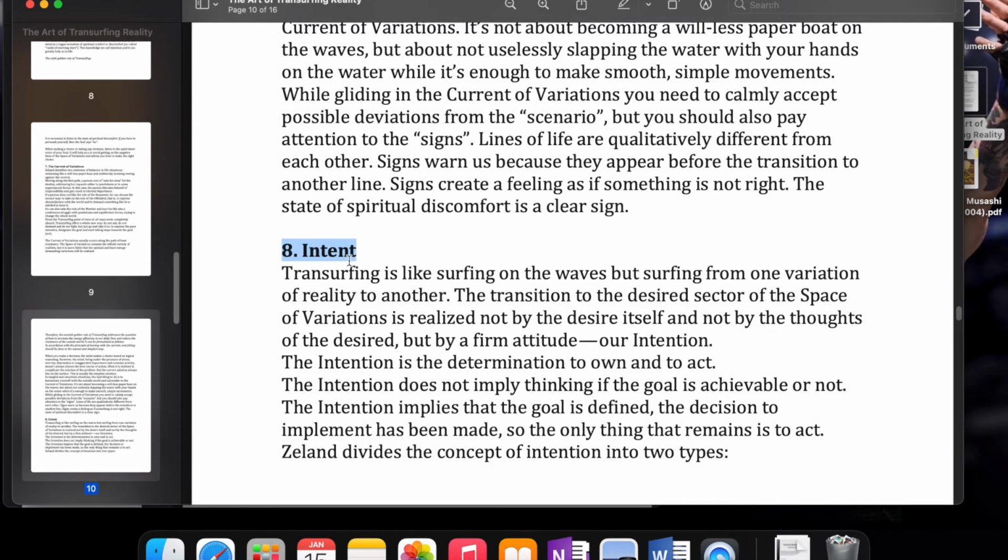Intent is basically like the desire, not even the desire, it's literally to do something, the intention to act. So when you want to raise your arm, do you say, "Hey, I want to raise my arm"? No, you don't. You literally have the intent to raise your arm and you do it. There's no thinking about it. You just do it.